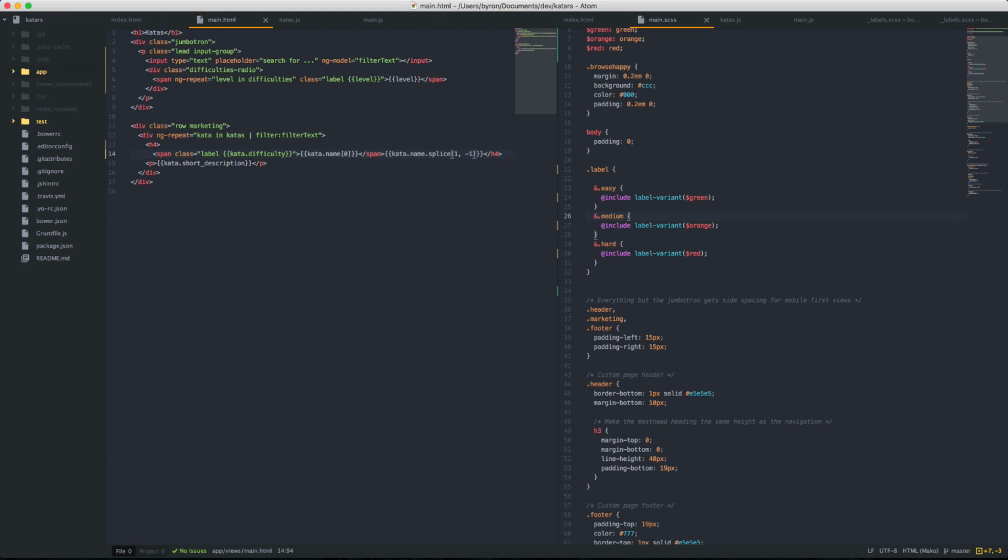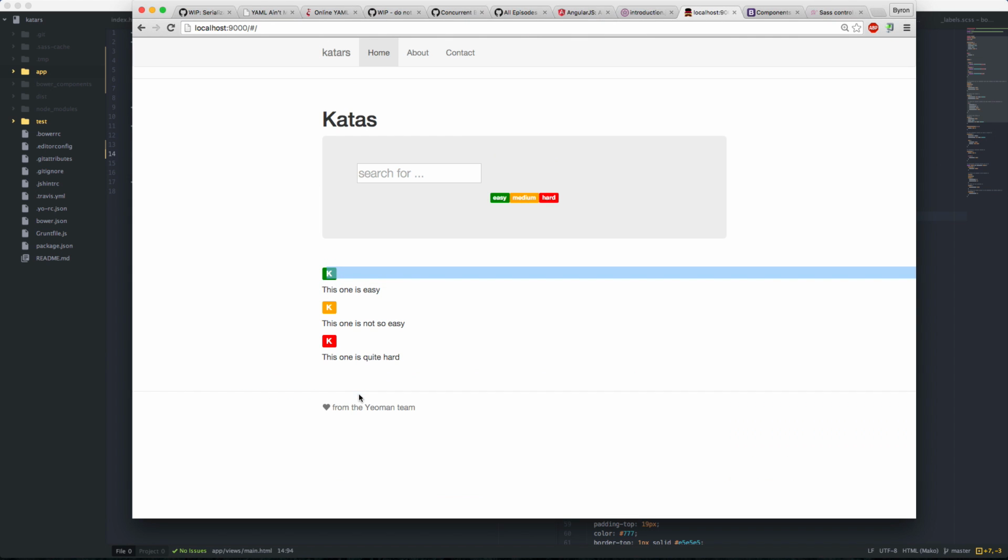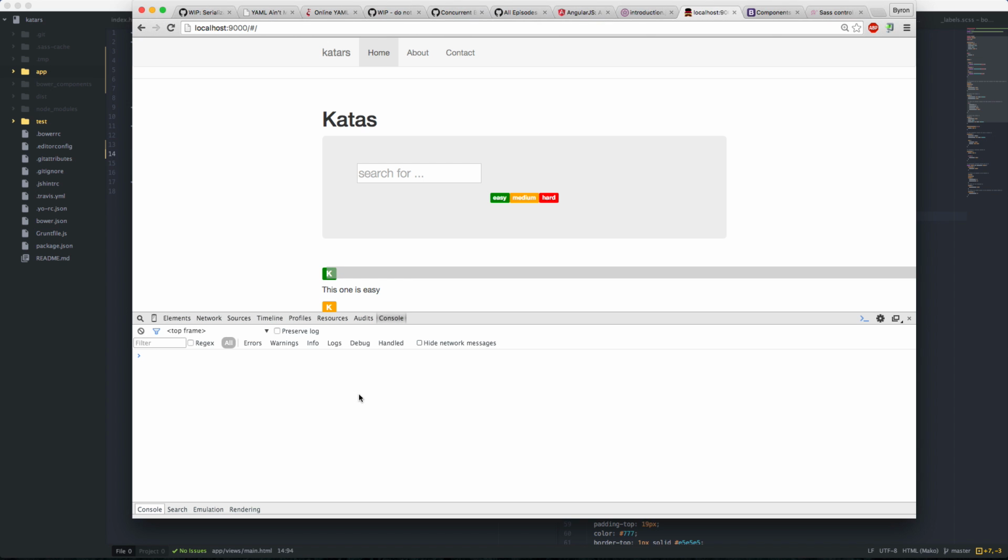I don't know. Let's see how that works. Okay, there's K and the splice didn't work at all. Also no error. Why is that?